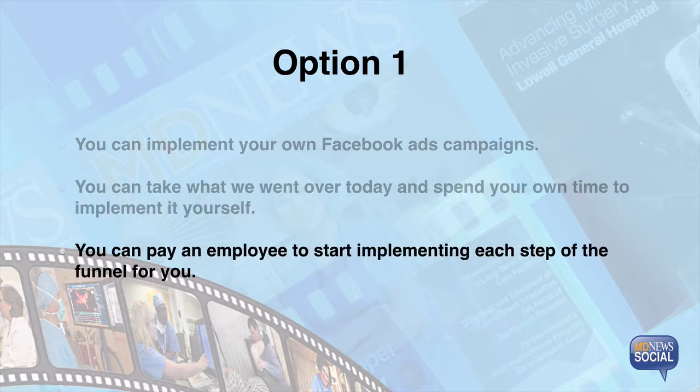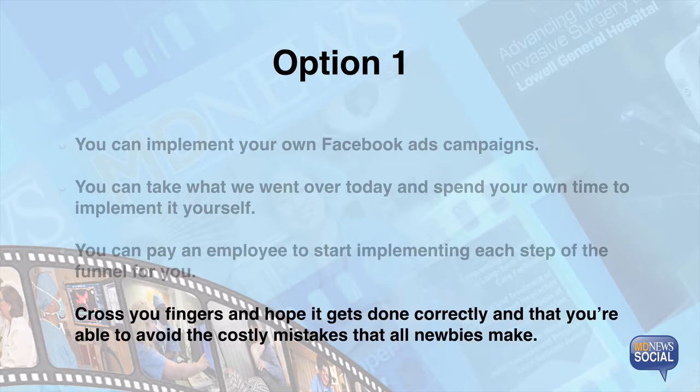Or you can have someone on your staff do it. I mean, you can certainly send them the link to this webinar. If there's a replay, we'll try and send a replay out. And you can have them learn from this and implement some stuff for you. The trouble with that is you kind of have to cross your fingers and hope it gets done right. And if it's not done right, it's going to cost you money. I don't think Facebook advertising is that expensive on a per-click basis. But if you get two or three campaigns running and they're not running properly and they're sending you traffic all over the place and you don't have a funnel set up and you don't really know what you're paying, it can add up and you can find yourself wasting a lot of money.